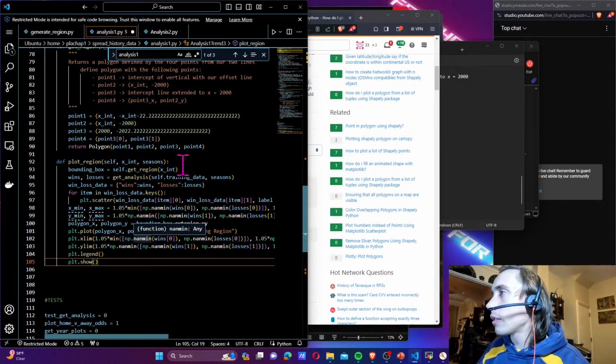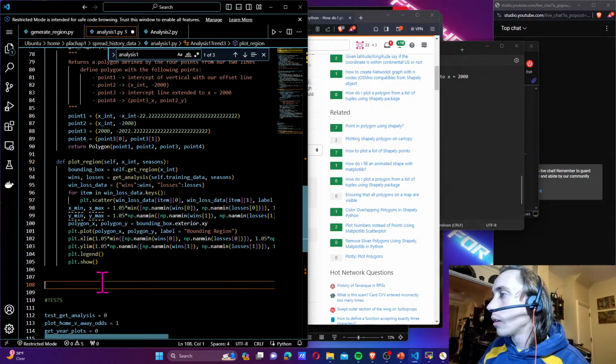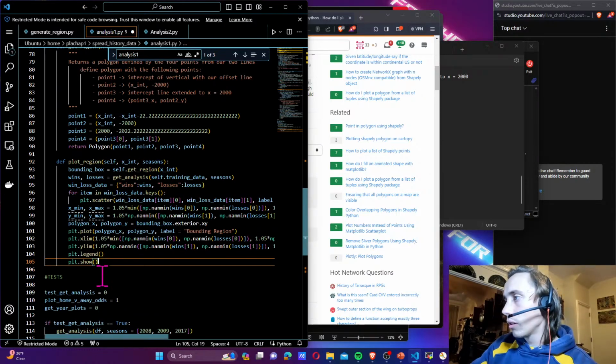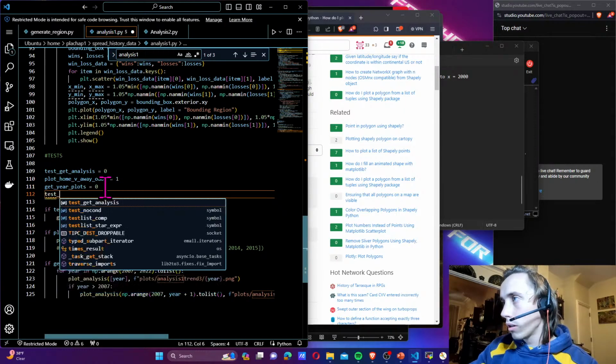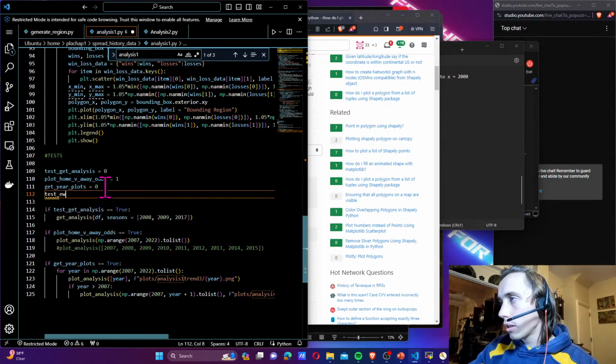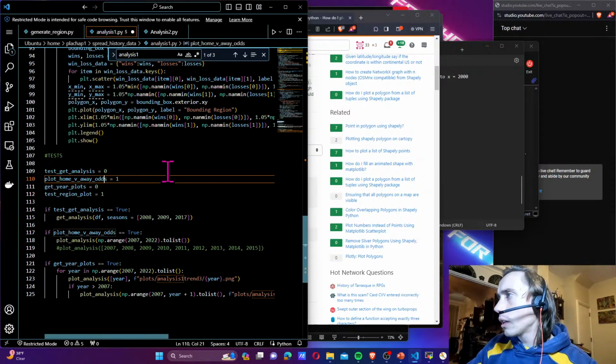And then let's say test region automation. Test region plot is equal to 1. Go up here, get rid of this one.